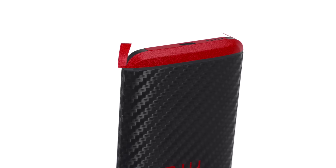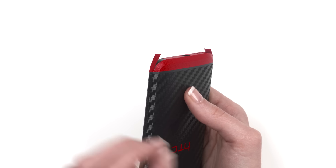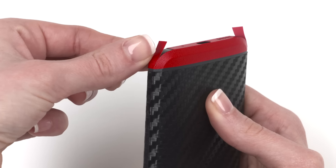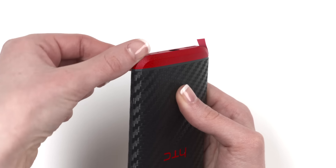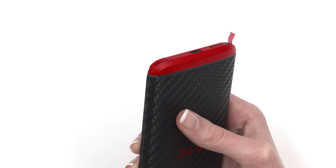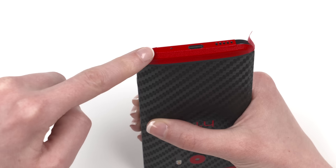Let's now apply the side flaps for the lower piece. The key to getting a seamless installation is applying the flap so that the corner meets the inner edge of the flap. Grab your hair dryer and heat the exposed flap until it becomes soft. Wrap the flap around the side of the device, ensuring to keep the bottom aligned with the antenna. Heat the flap again and wrap a small portion of the skin around the corner with your thumb, ensuring to line up the inner edge of the flap with the corner. Continue until the flap has been fully wrapped around the corner. Any remaining bumps or ripples can be smoothed out by heating the corner and rubbing it with your microfiber cloth. If the flap isn't aligned properly, just wait a few seconds for the material to cool down, then peel it up and try again. If you see a gap, apply more pressure. If you see an overlap, apply less pressure.